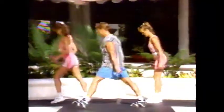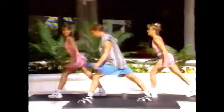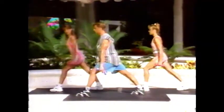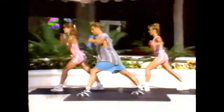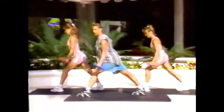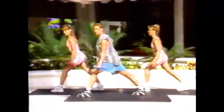Okay, let's pick up our weights. Keep your chest up, getting close to you. Nice long lunge position. Long, wide lunge position. We're gonna lift the weights up and out to the side. Here we go, one, two, three, four, five. Lift, up, up, and down. And again, lengthen those arms to make it more difficult. Okay, keep following along with us. That's three, we wanna do 12.